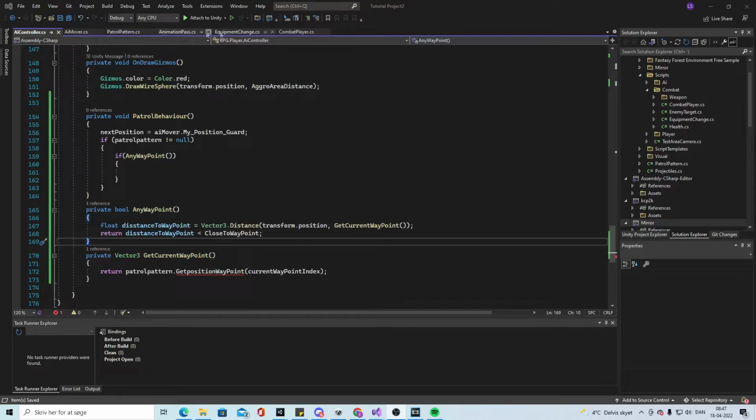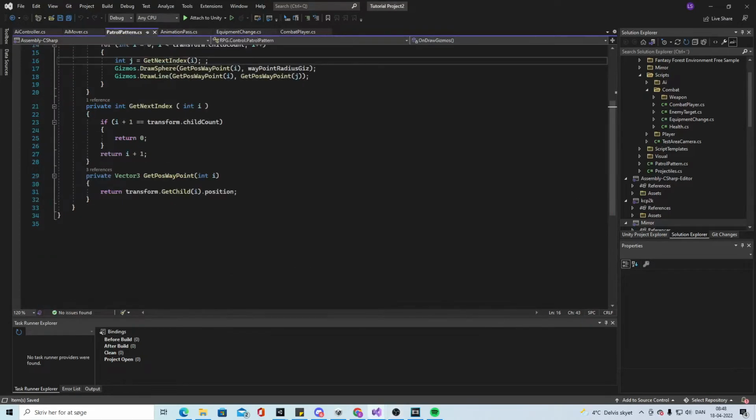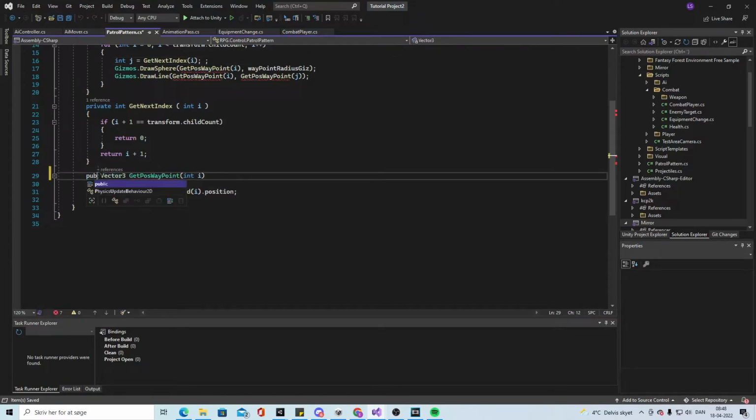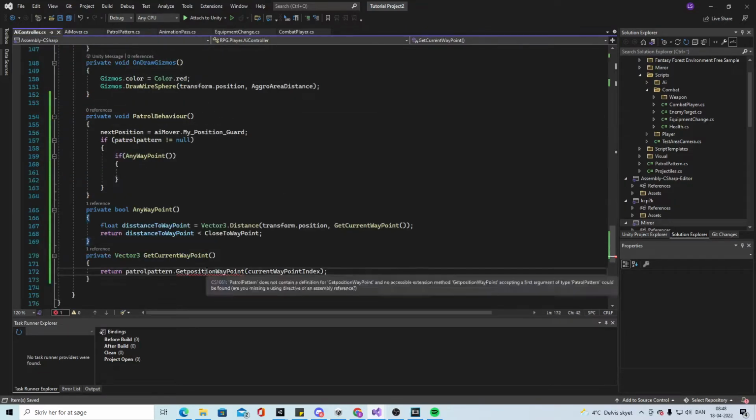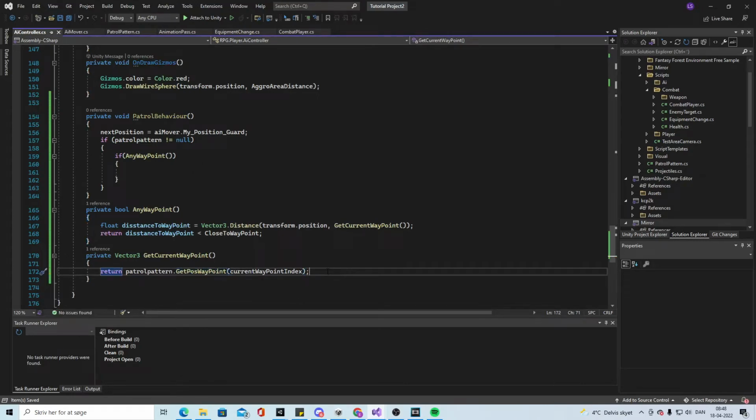Let's see what we actually called it in the patrol pattern. This one is private, so this needs to be public. This one also needs to be public, and we need to take this name and put it back here. Okay, on to the next one.